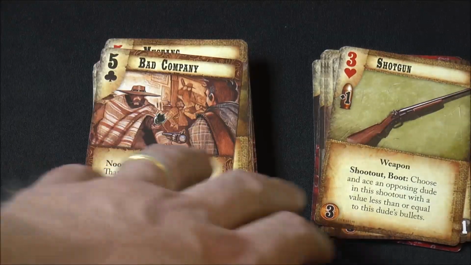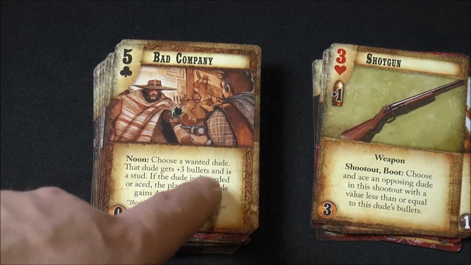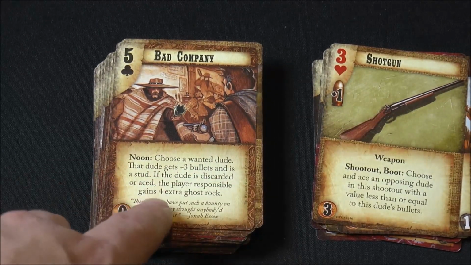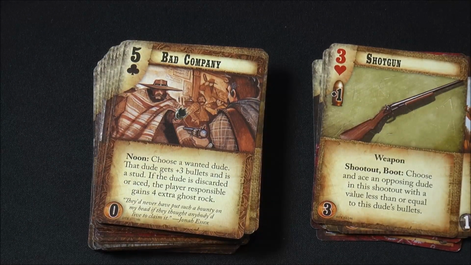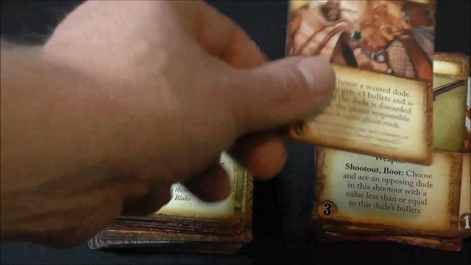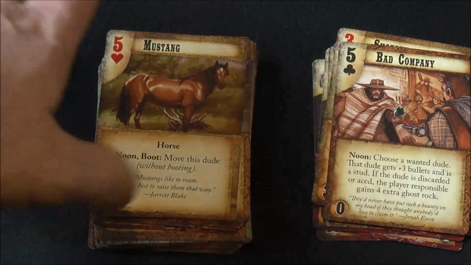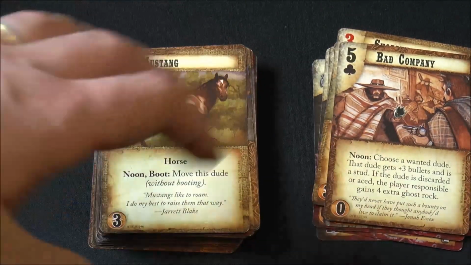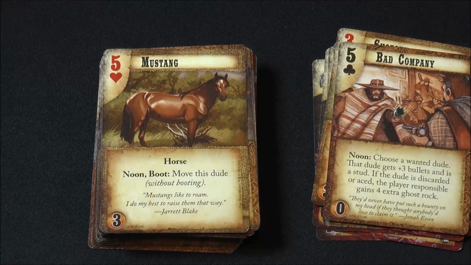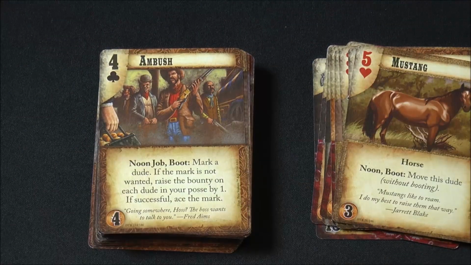Now, Bad Company actually goes nicely with this: choose a wanted dude. That dude gets +3 bullets and is a stud. If the dude is discarded or aced, the player responsible gains an extra 4 ghost rock, because you remember you get the bounty when you kill off or knock out a wanted guy. There's a horse. There's a lot of horses in the game. Basically, you boot the horse, you can move the dude without booting, so you can get him to a faraway location or jump through town, get to somebody else's location, or kind of go backwards and break some of the movement rules with the horses.